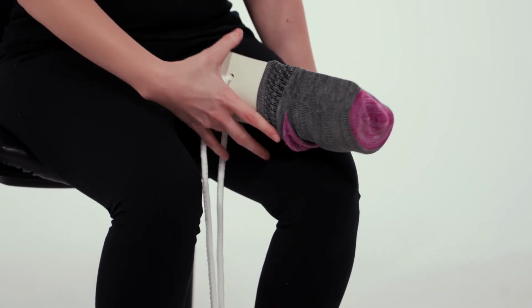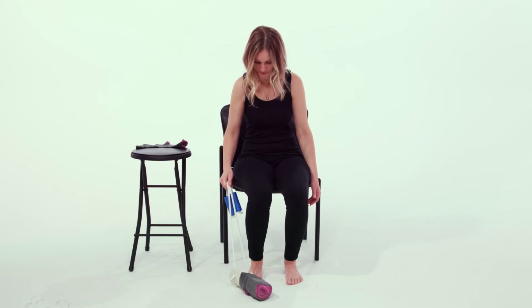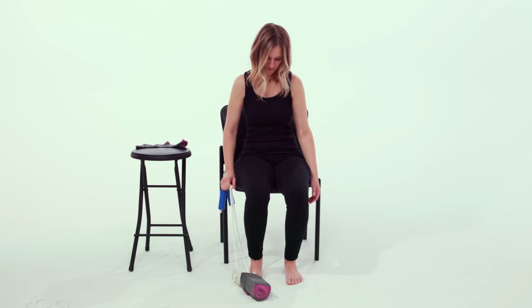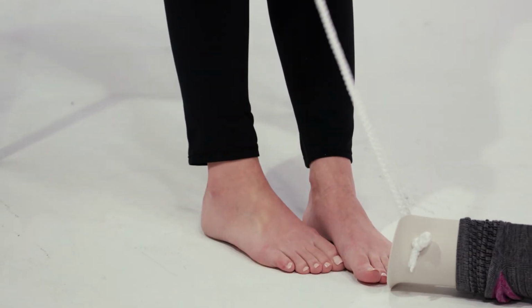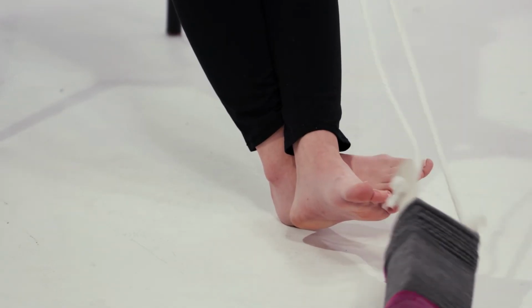Take the rope and drop the sock aid down to the floor. Position it so that the opening is facing up. Insert your affected foot into the sock aid and push it through as far as you can.